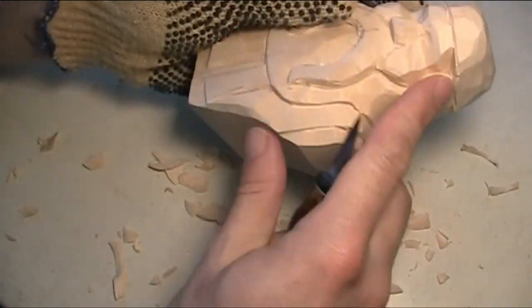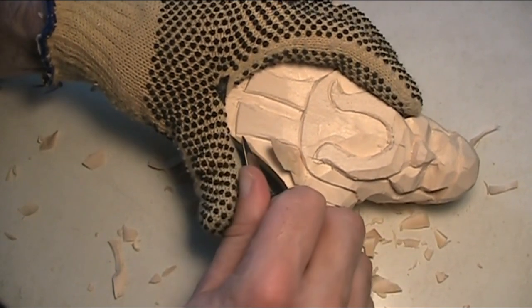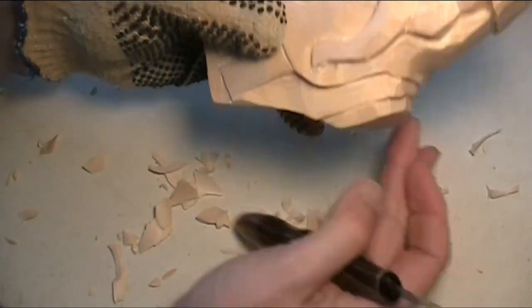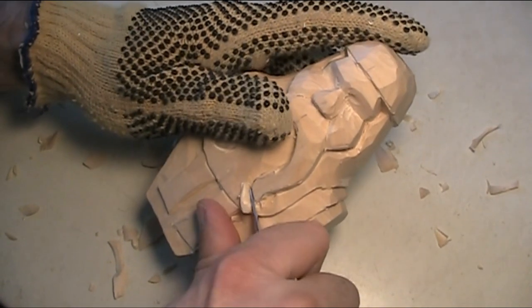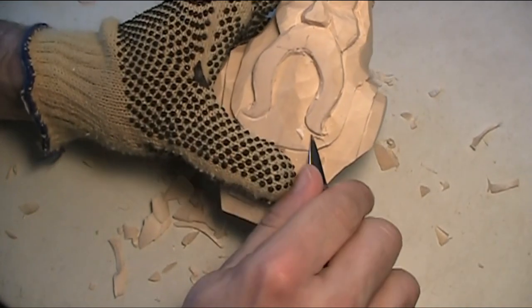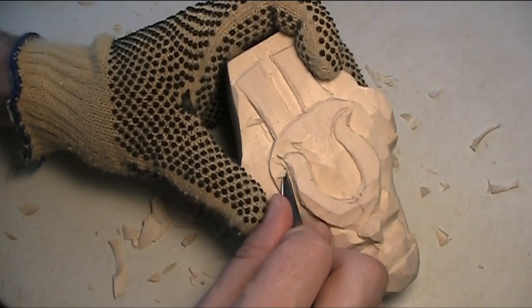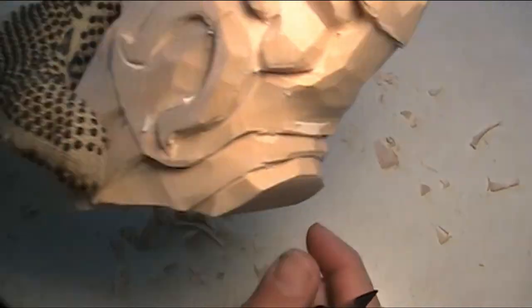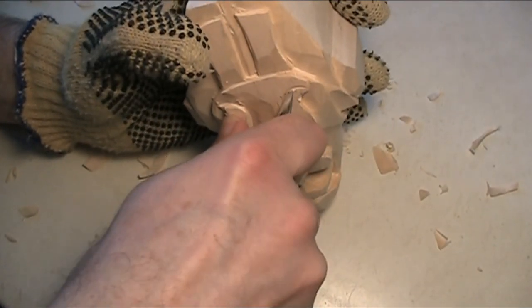I want to bring this out quite a bit. And again, you can use a chisel if you want instead of a knife when it comes to cutting really deep. I probably couldn't fix it, but if I put the curl in there — if I plan to put the curl in there — better do it now. Okay, other side. I'm going to turn around this way since I cut this way; my hand cuts this way so I'm going to turn it around.